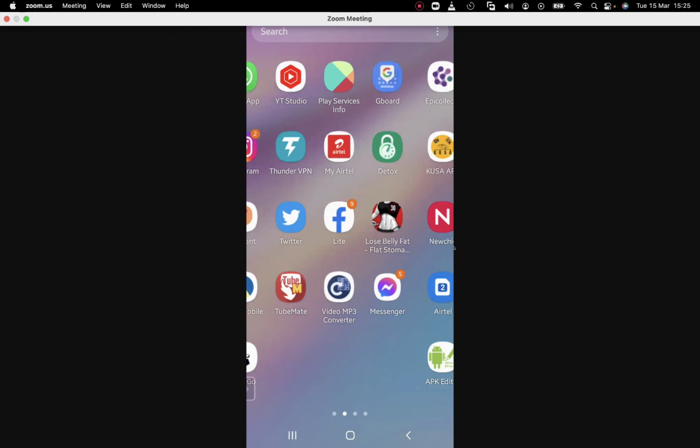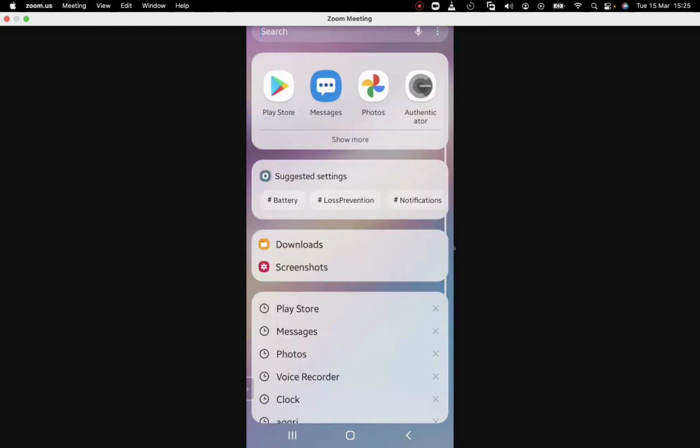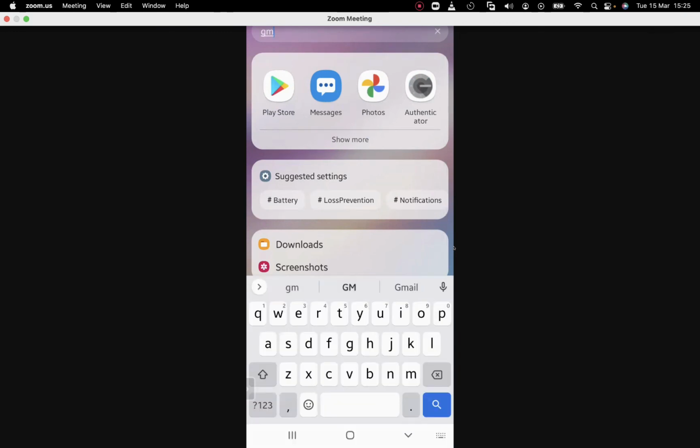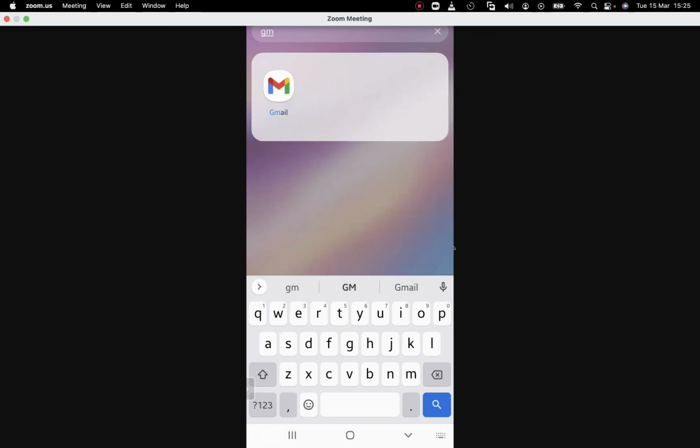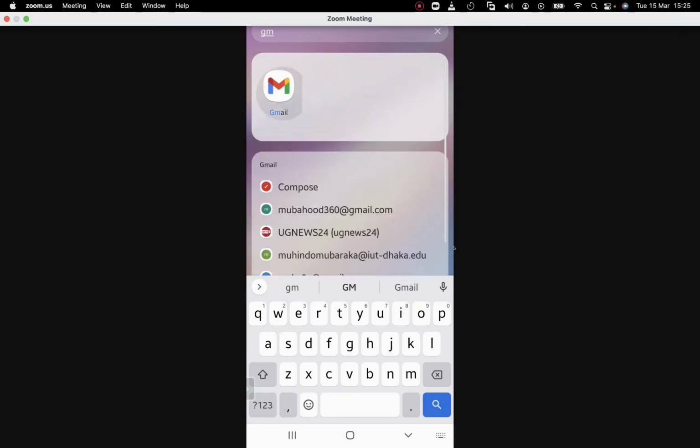You come here on these 3 lines. I mean, no, not on those 3 lines. You come on this picture where your picture is on top here, where there's account. Click on that picture. I hope you can see it in the top right corner. After clicking on that picture, you come here where there is add account. So click on add account.